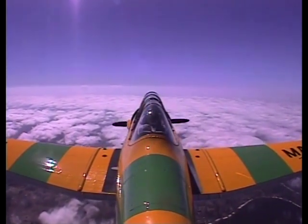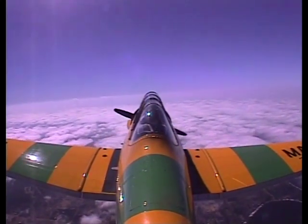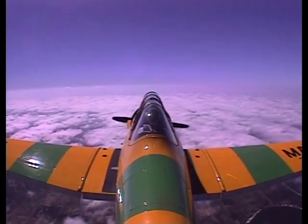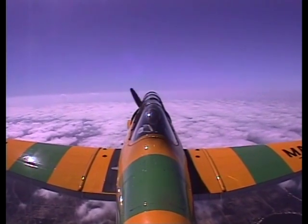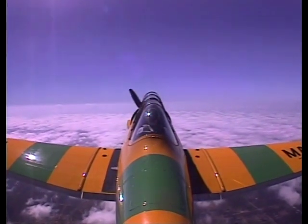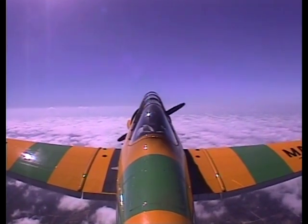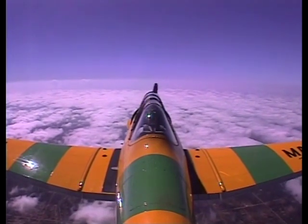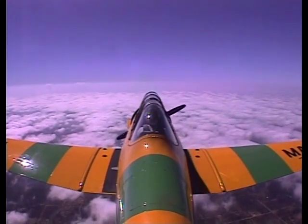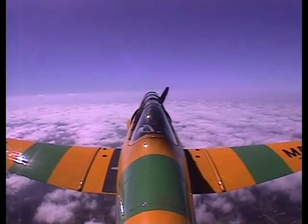Let's clean it up. We're going to first do the landing gear. So power up. Yep. Well, the gear's coming up. One thing you want to watch for when the gear is coming up is make sure it goes all the way up. You'll see the indicators go full forward, and then once that's done, you'll see the hydraulic pressure go back to 1,000 RPM. Yep, it's going down now. All right, let's go flaps up. All right, let's go to 20 inches of manifold pressure. And a left 180-degree turn.